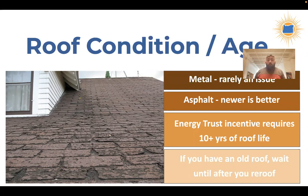Because when you re-roof, what you'll have to do is pay a solar contractor, and it's a job that an Oregon electrician has to do. Get up on the roof, uninstall the solar system, re-roof then with your roofing contractor, and then have the solar contractor get back up and install the solar system all over again on the new roof. And that can add several $1,000s to the cost. So you want to avoid this.